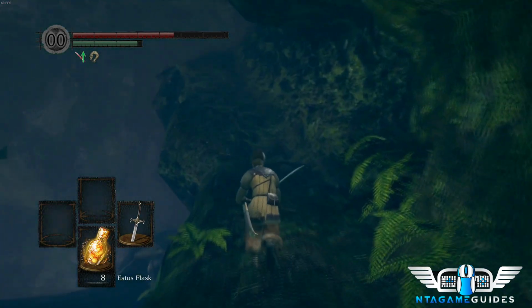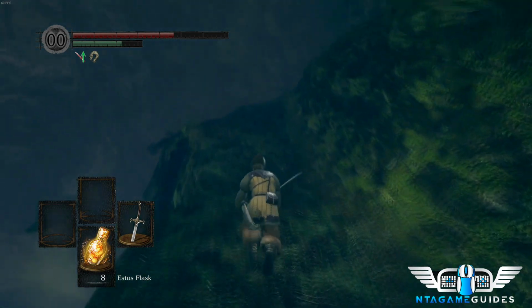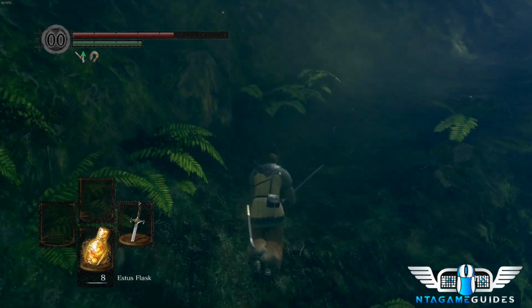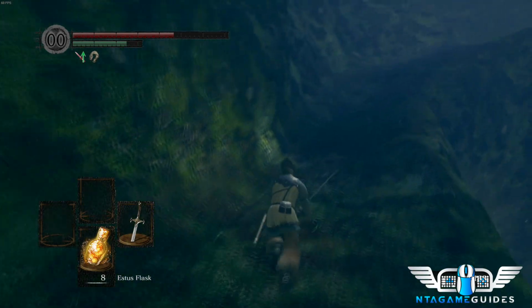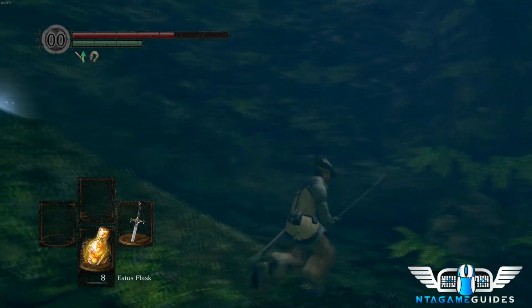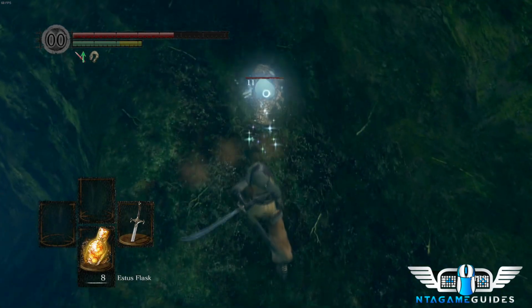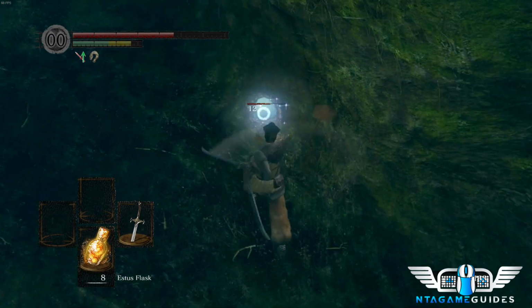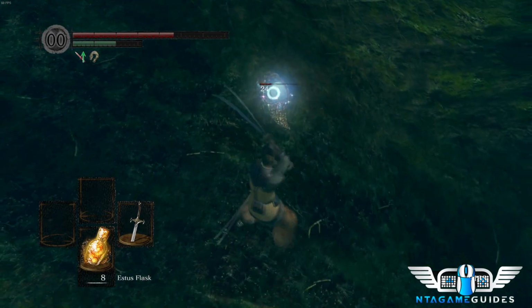We really want to get the large Titanite piece, and we want to get the Twinkling Titanite, because we're going to need both of those later. But if we can get the large shards and the Titanites, we'll be happy. And it just so happened that's exactly what I got out of this one, so I was quite happy with the result.